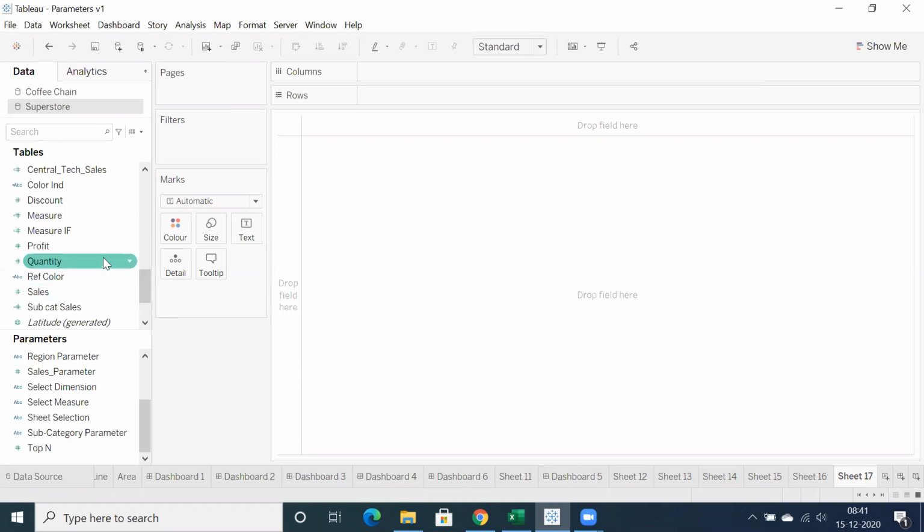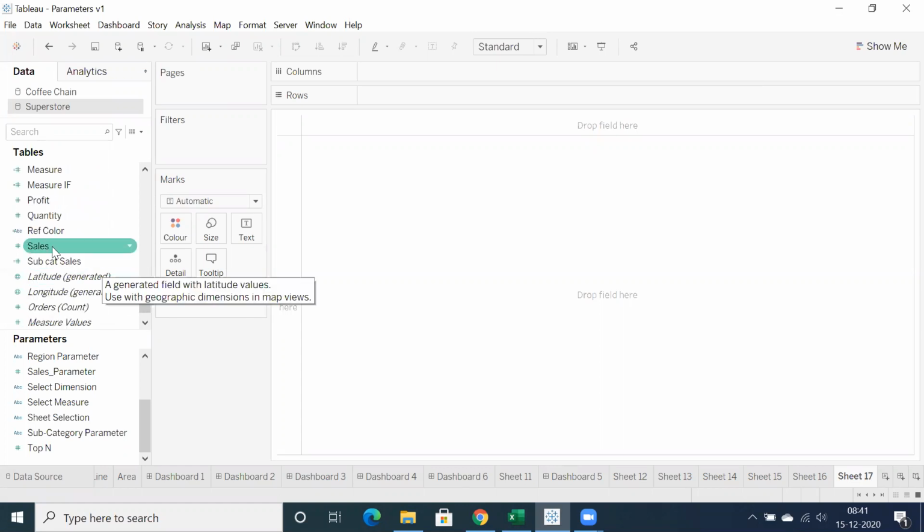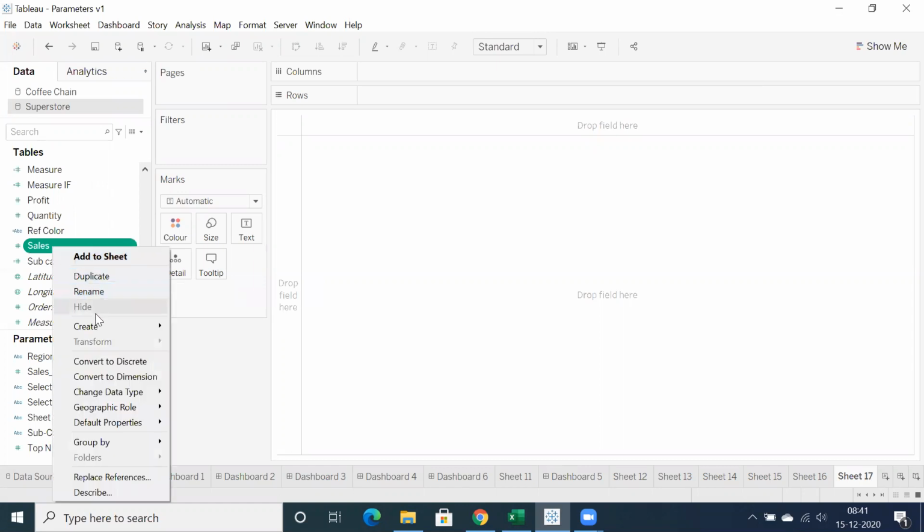Similarly, this is one of the important points: right click on any measure, create, and you can see you have an option to go for calculated field, group, bins and parameter. What I mean to say is it is not possible to create a set on top of measures, but yes, you can create bins instead of a group. As I said initially, don't prefer groups, because for a particular sales value you are going to create a group, and because of the static functionality of a group, we generally don't prefer groups on top of measures.